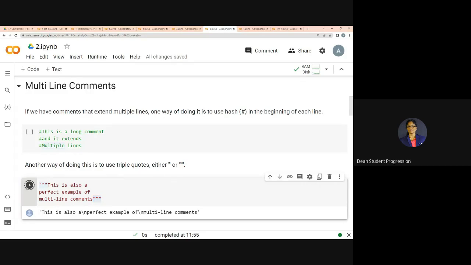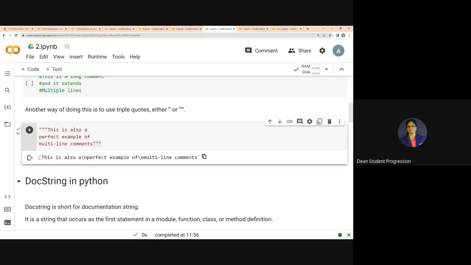If we run this, what happens? It started with single tick. This is also a slash n because it is a new line. Perfect example of another new line slash n multi-line comments single tick. So whatever comment I have made here is applied between single ticks, and wherever there is a new line, it is also printed with slash n.